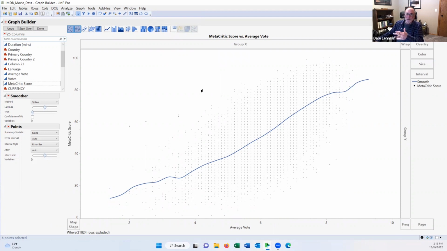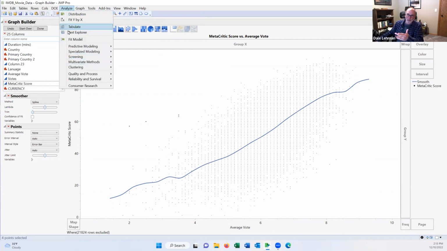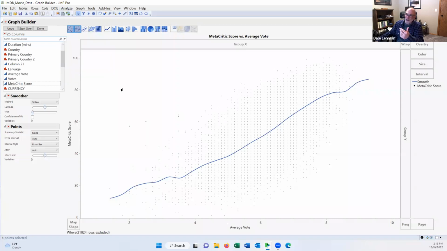But by far, the most important use of visualization is to help you understand the data. So your initial exploration of the data, far more than doing any of the analysis platforms, before you analyze data, is to explore it visually so that you get a feel for what relationships are important in this data and what are not.